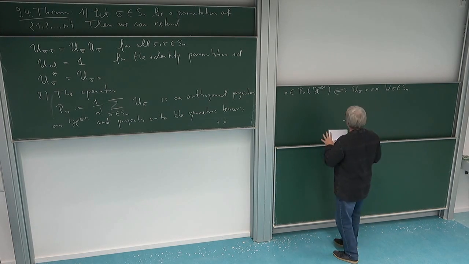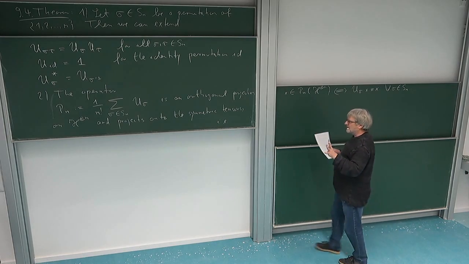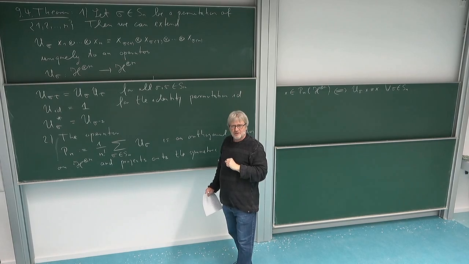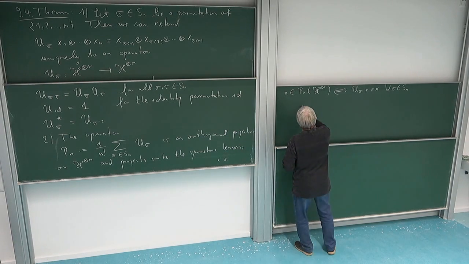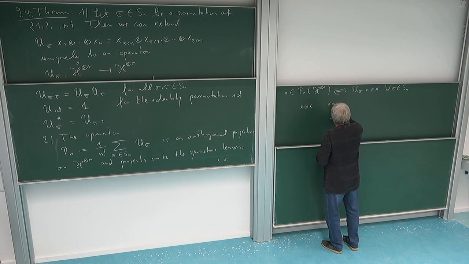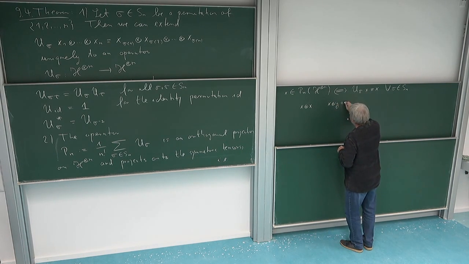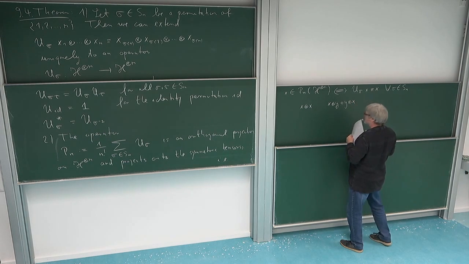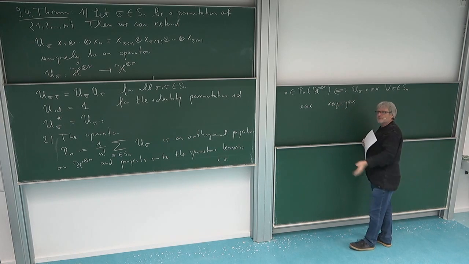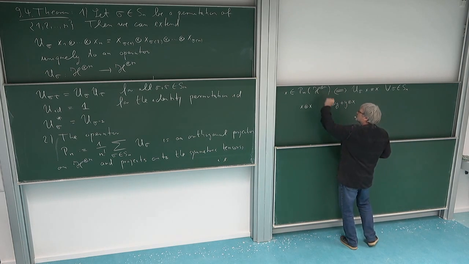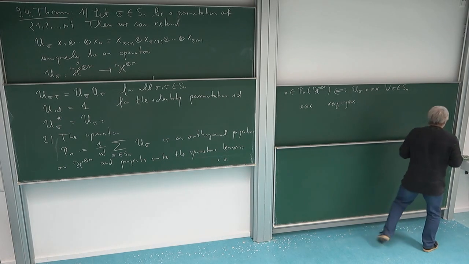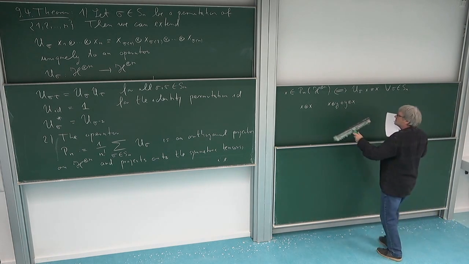Good, okay. So maybe just to make clear, a symmetric tensor, of course, in general, is not such an elementary tensor. Of course, if I have X tensor X, this is symmetric. But if I have X tensor Y, this is not symmetric, and then I have to add plus Y tensor X. This is a symmetric tensor, because if I exchange here position 1 and 2, this will go over to itself. And those are the guys which are in the image of Pn, and which satisfy this property here. Yeah, okay, so this is the statement.